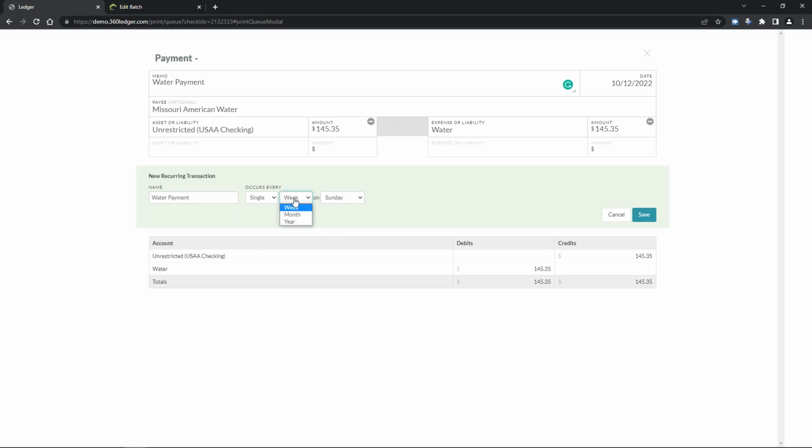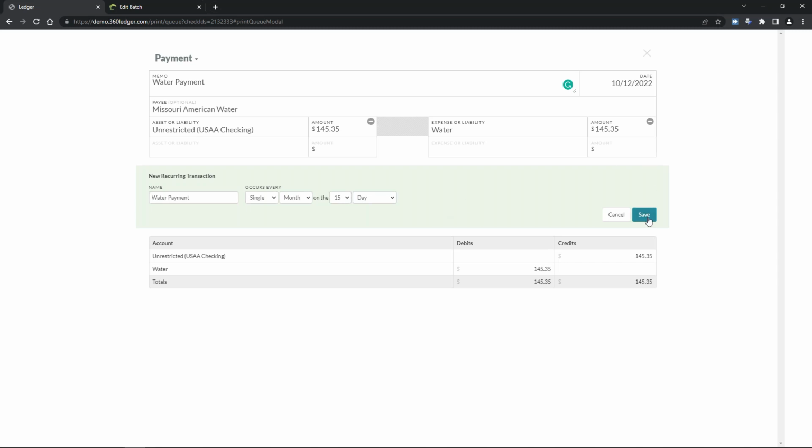For water payments, we could just do every single month, and maybe it's always scheduled for the 15th. We're on the 12th, we're just paying it a little early, but from this day or from next month on, we just want to do it every 15th.